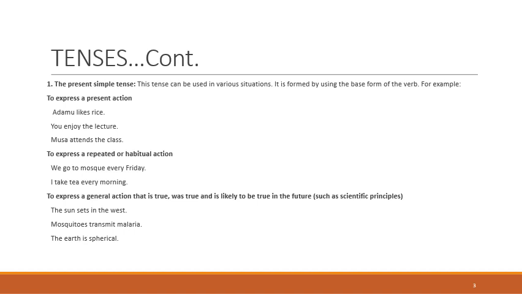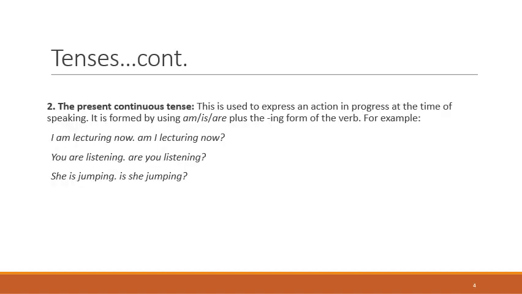Then another function is to express a general action that is true, was true, and likely to be true in the future, such as scientific principle or something that is considered to be universal truth. We said the sun sets in the west. Mosquitoes transmit malaria. The earth is spherical.